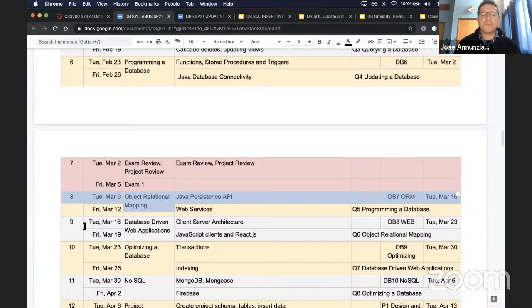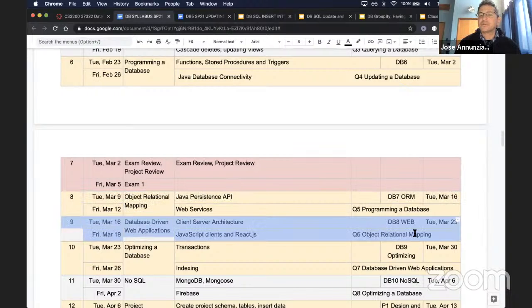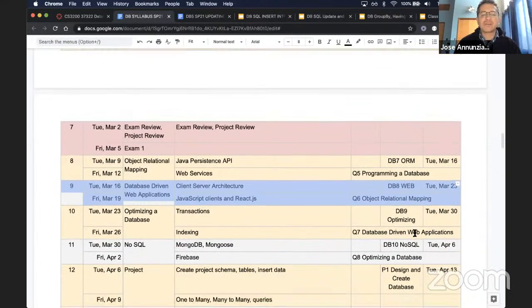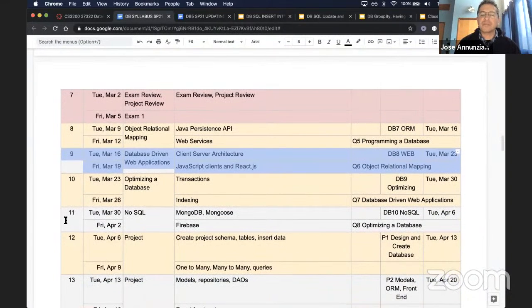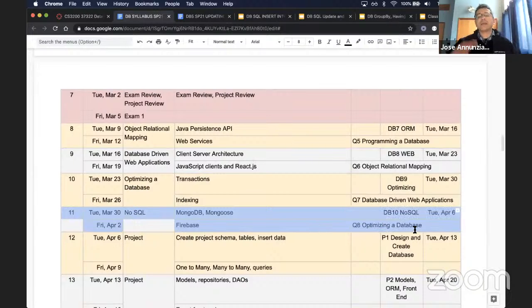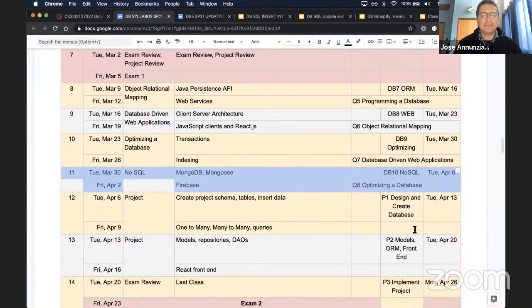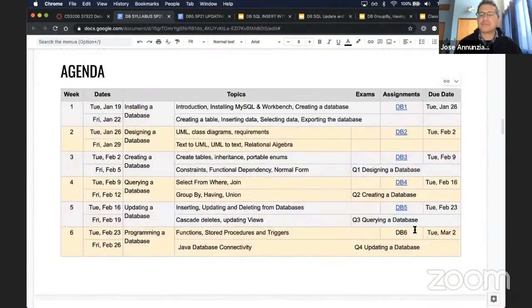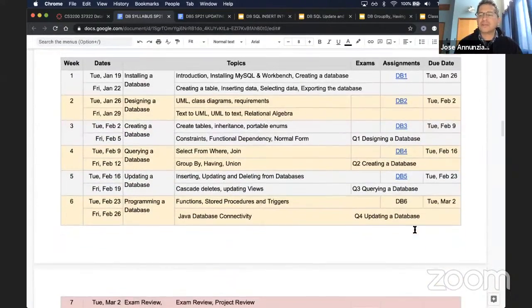We'll also see how we can integrate a simple user interface based on some simple web technologies, so that you can start thinking about creating a project based on some simple user interface interactions. We'll talk about transactions, NoSQL as we come back. So that's the plan for the next couple of weeks. Let's see. Any questions on the new schedule?